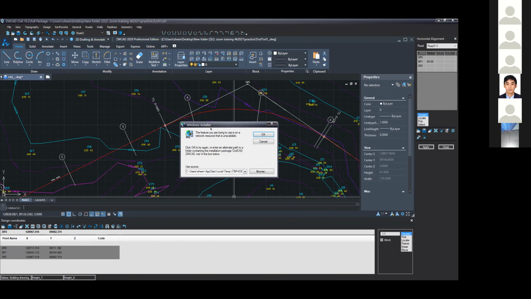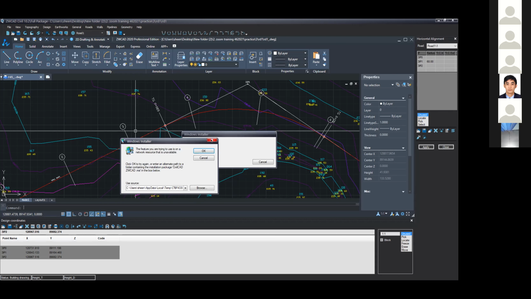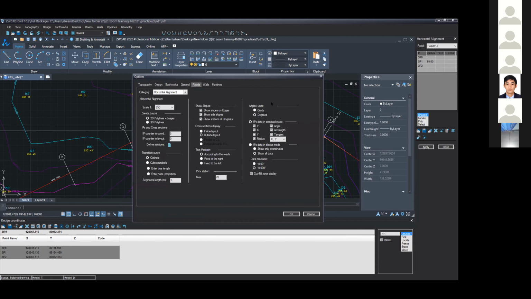Actually, this is my problem now. I think this is from my antivirus. Which antivirus do you use? It's Kaspersky. Yes, we saw it actually last time, every week I close this. We saw it yesterday with another client.